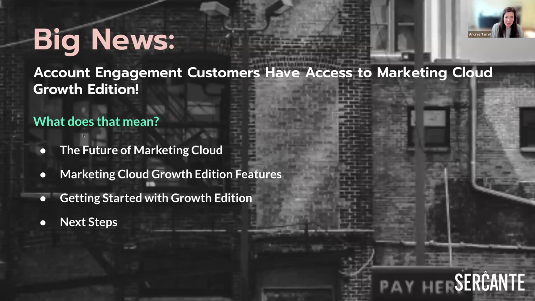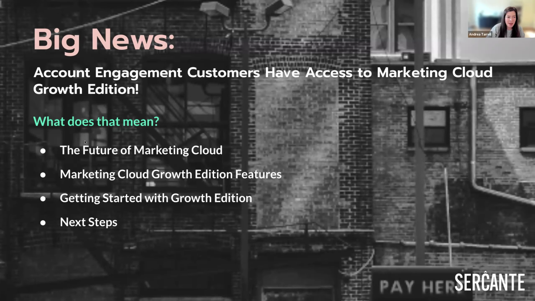And what we're going to cover today, so the headline here is that Account Engagement customers now have access to Marketing Cloud growth features. So we're going to be digging into what that means, what the future of Marketing Cloud looks like. We'll get into a live demo in a production environment, talk through specific features, and then ideas for how to get started with this, whether you're in the wait and see, dip your toe in the water camp, or if you want to dive fully in and start using some of this functionality right away.